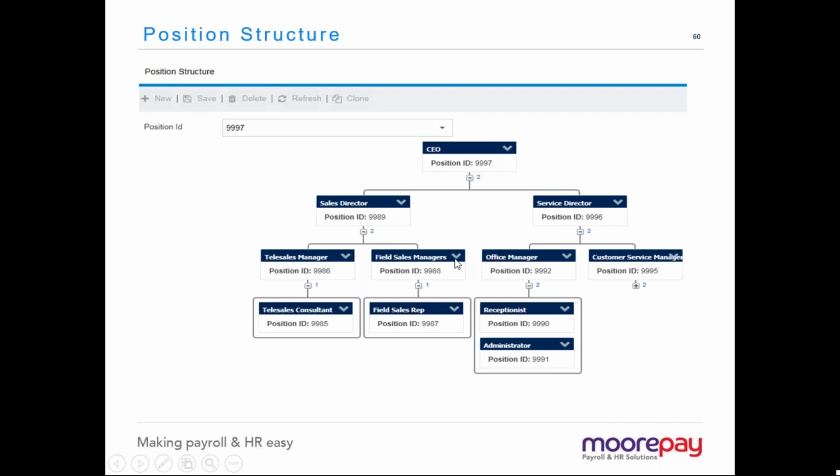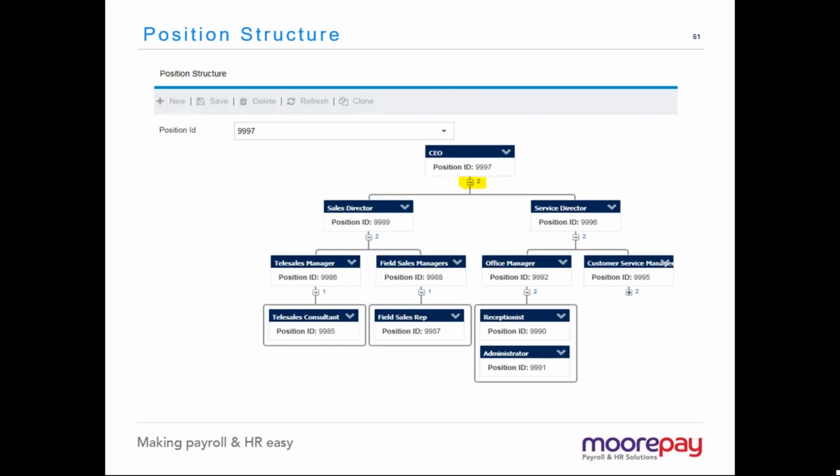Now, in order to see the names of the employees who sit within each position, you click the arrow in the job title box and then choose position occupants, and this will open a pop-up showing you which employees sit within that position. So the first thing that we've got there is the plus and minus below each of the levels.